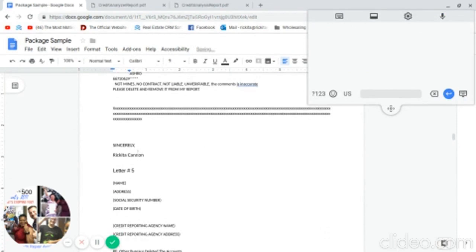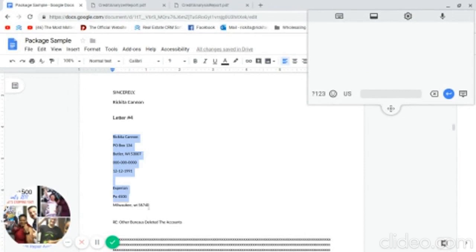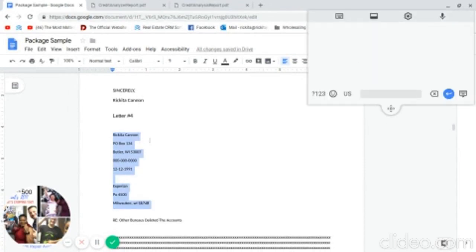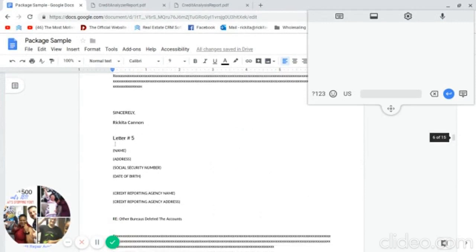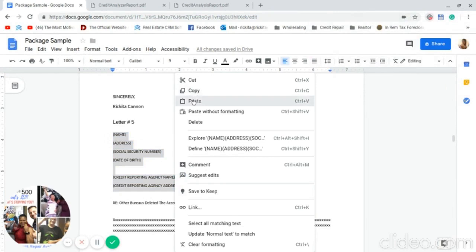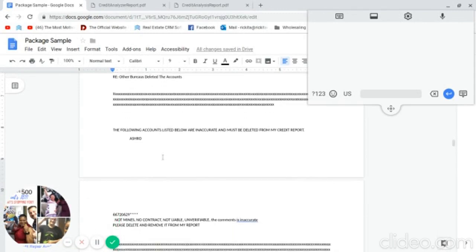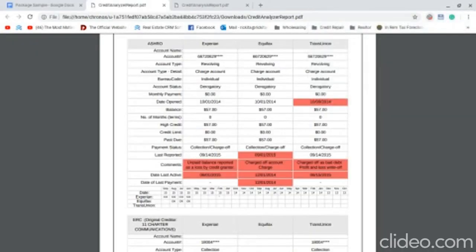Then copy and paste your personal information that you put on your letters. This is the information they're going to need to verify that it's actually you. So copy this information here and paste it. That's letter number 5. But remember, we have to use a different reason every time. Last time we used comments for round number 4. And remember, you should put R4 right here. R3, that was already R2. Round 2, round 3, round 4. So now for round 5, we're going to put the date that it was last active.